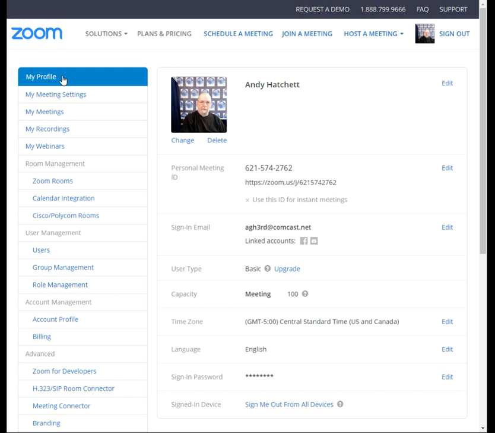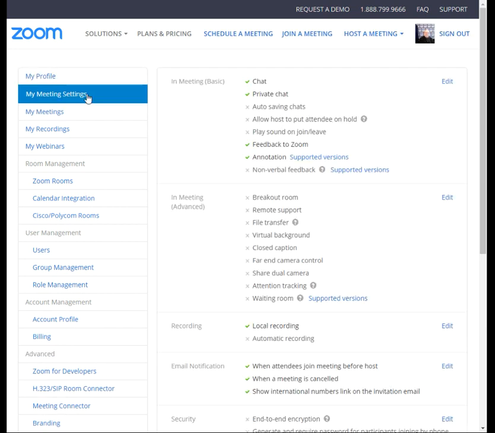This is profile, sign in, email, personal ID. This is the basic package, as you can see. So we're going to go here and change our meeting settings. You can see where you can edit your picture and all that. That's when you first get the setup. So we'll go to the meeting settings, okay?